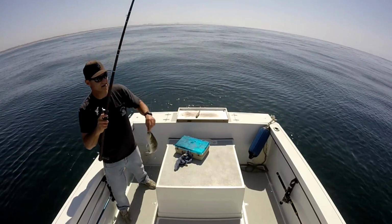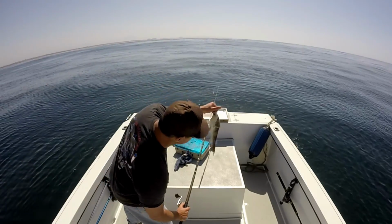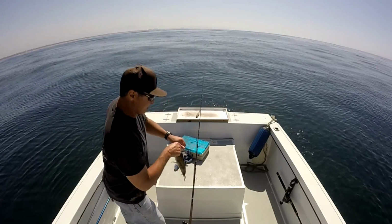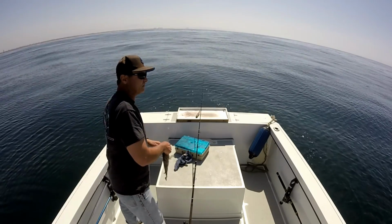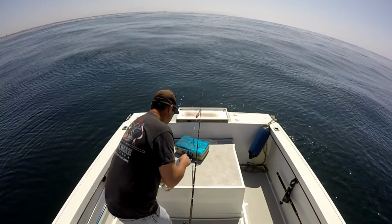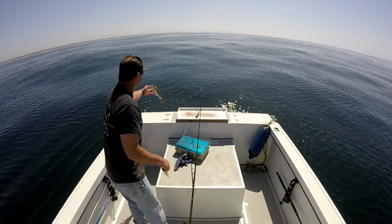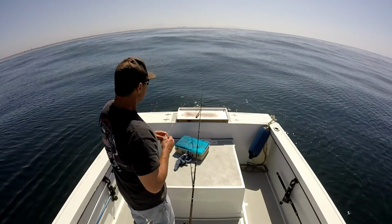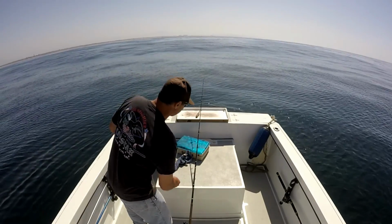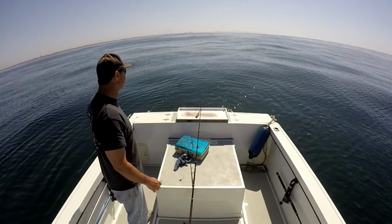Okay, sand bass. All right, that's two fish in a row right there, both little ones. It's better than what I had been doing for about the last hour. So I've had the camera off the whole time. So, ouch. Goddamn, those things got sharp teeth. Maybe I don't have a lot of bait, I just brought some frozen, so maybe I'll just start chunking some of it up.